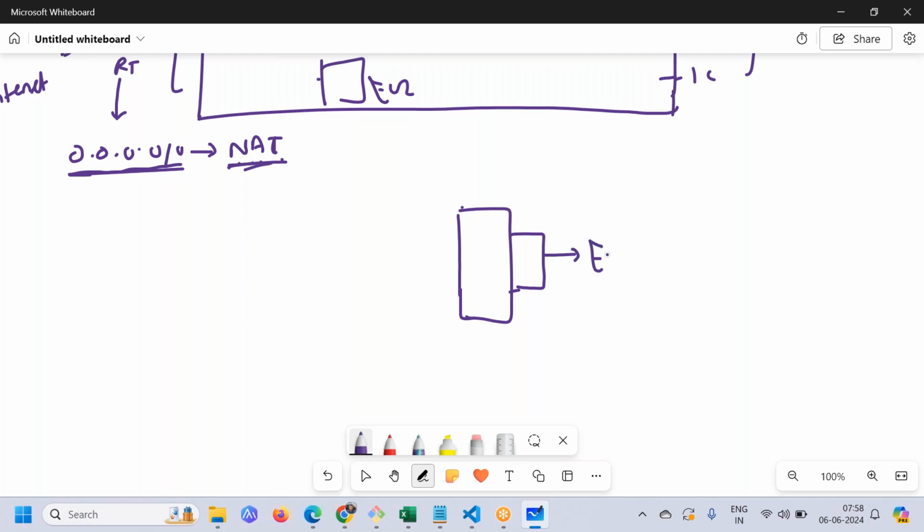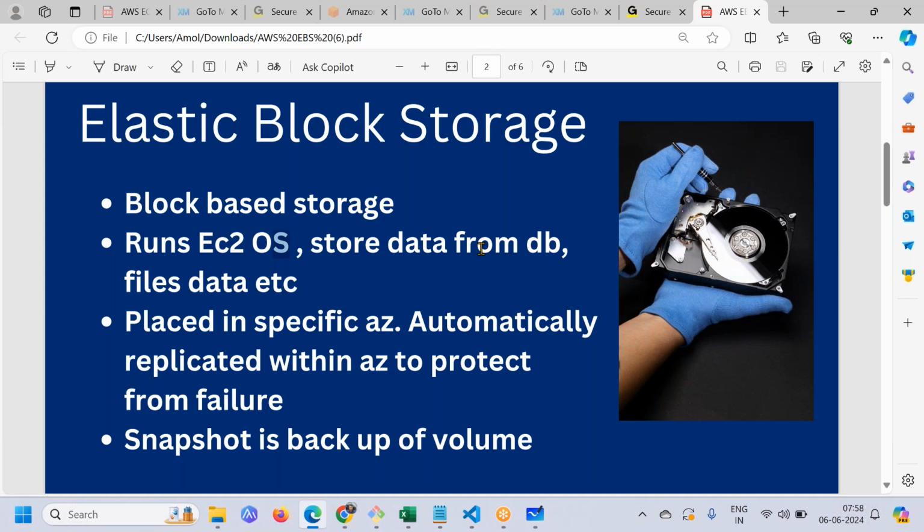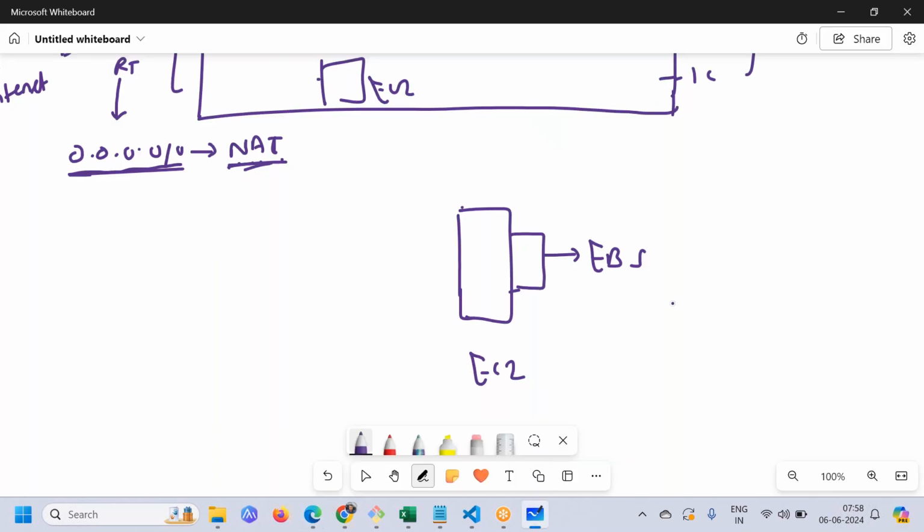This EBS volume consists of all your operating system files and everything, and you can store a lot of things here. You can store your database, and a number of files. So that's what the EBS volume is.